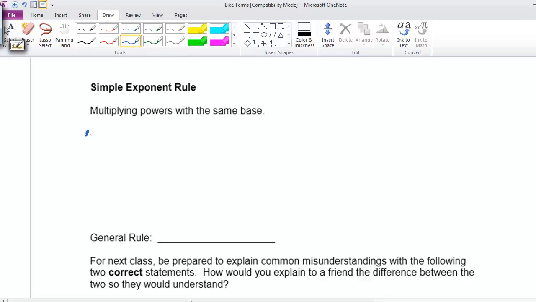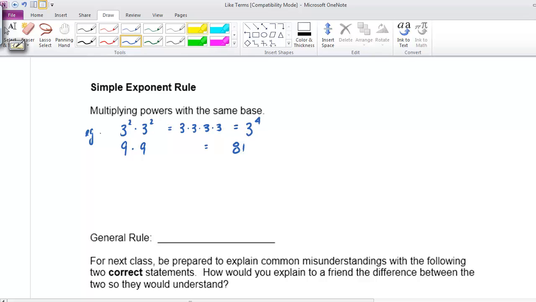So if I gave you a numerical example, if I said, what's 3 squared times 3 squared? Well, one of the things we could do is we could break that up into 3 times 3 times 3 times 3. And if we remember our basic exponent rule, the base is the thing we are multiplying, and how many times is the exponent. So in this case, this would be 3 to the power 4. And if you did this on your calculator and you went, well, what's 9 times 9? Well, what you're going to find out is 9 times 9 is 81, and you're also going to find out that 3 to the power 4 is 81.